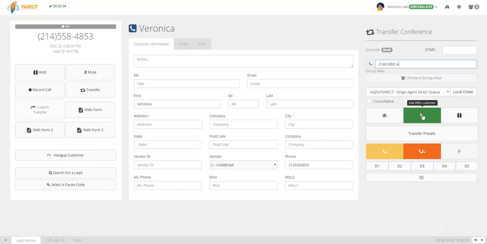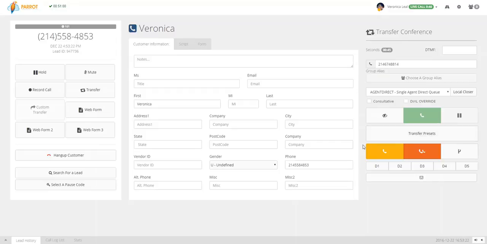And then you would click on this green button that says Dial with Customer. So you have a few options after that. You can either stay on the line with the customer and the agent to introduce, and then you can leave the three-way call shortly after that if it's a successful transfer.